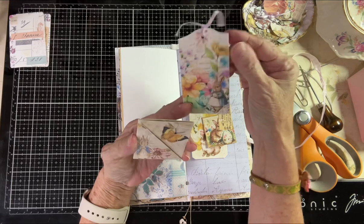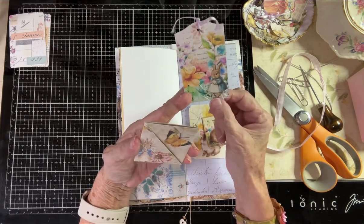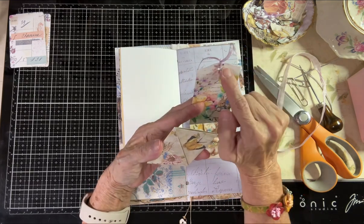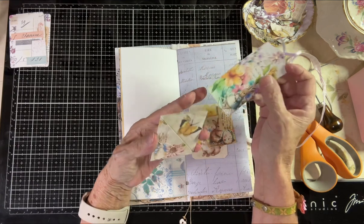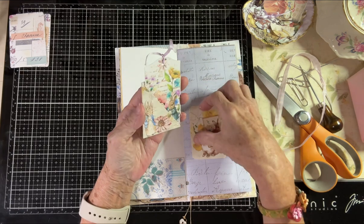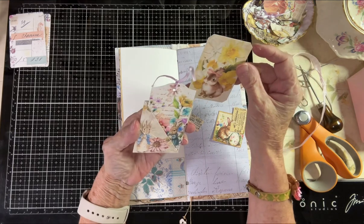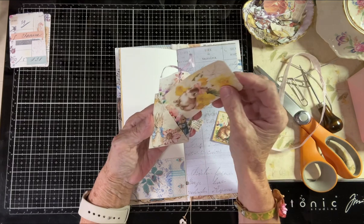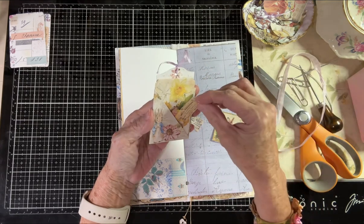And then inside here, it comes with this little bunny, this tag. I put some threads under the bunny. That's the back. And then I put my own hole reinforcer. It's just a little flower that I punched. So this goes inside here. And then this was left over from what I printed today from that Easter kit. So cute. And backed it with that. Stuck that in there. And then it comes with these two little tickets.